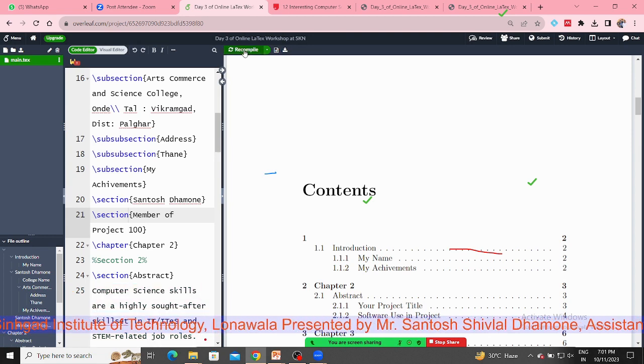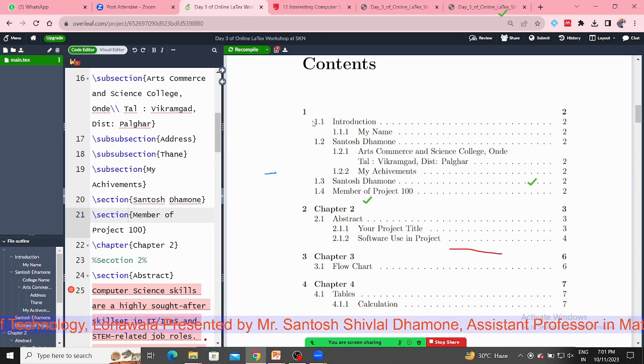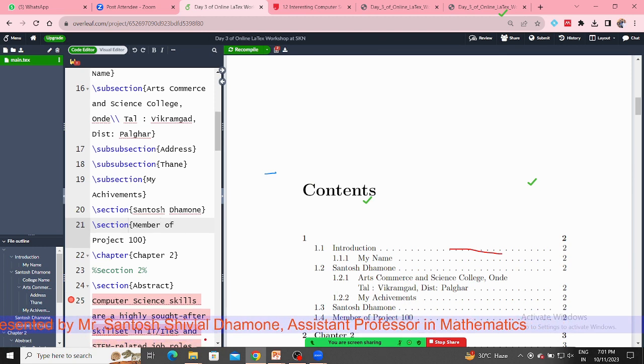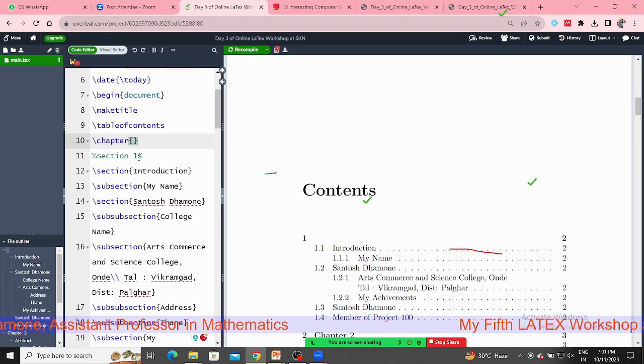Recompile it. There are two subsections in the first section. There is chapter 1.